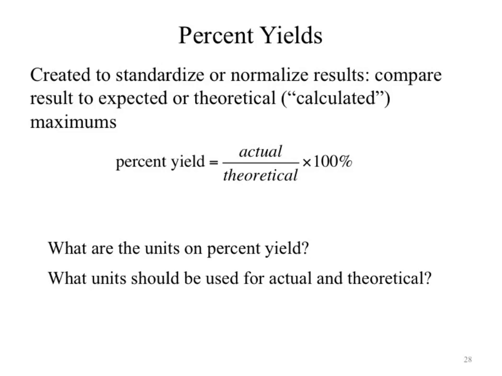So you may be asked to run a percent yield. When you do a percent yield, it is the actual yield that you obtained experimentally. We run through an experiment, I got 5 grams. Boom, that's your actual yield. What's your theoretical yield? You sit down and say, this is what I started with, this is how it propagates through the experiment. Theoretically, this is how much I could have made if everything went perfect.